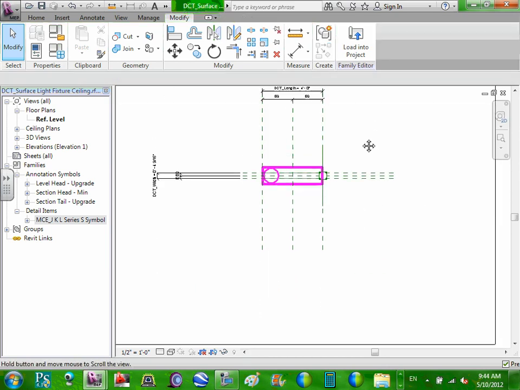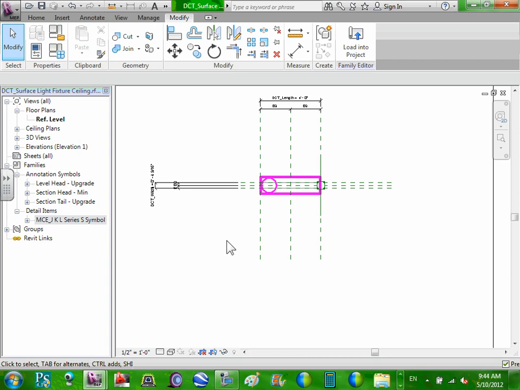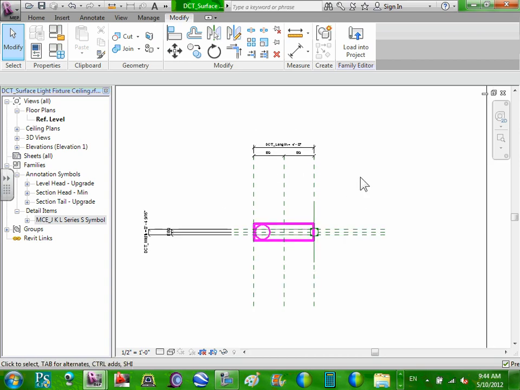And when you're looking at the family, that's what you have going on here. It's a bunch of dimensions, and a bunch of reference planes, and a bunch of things that all come into one. It does contain or can contain 3D. Yep, almost every family that you run across will contain a 3D aspect.